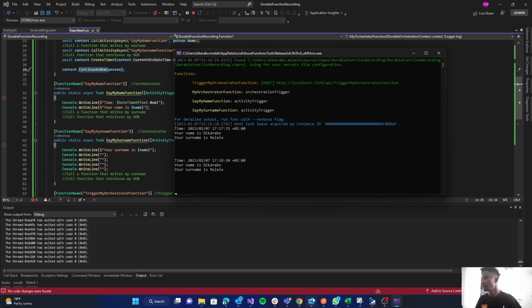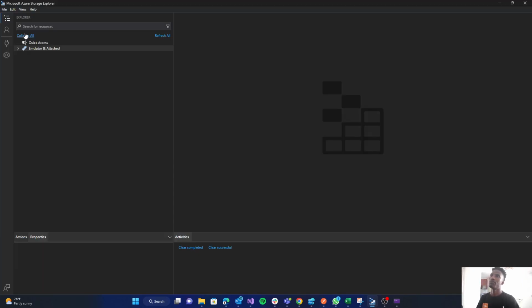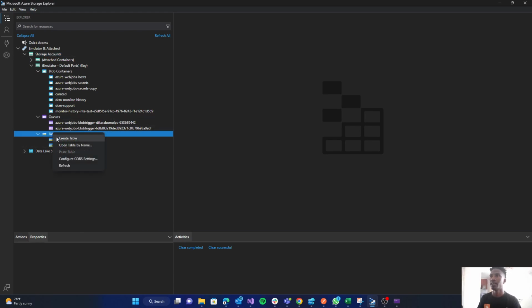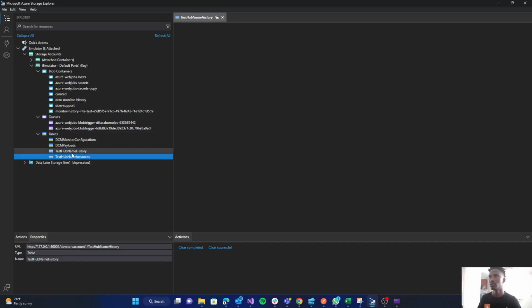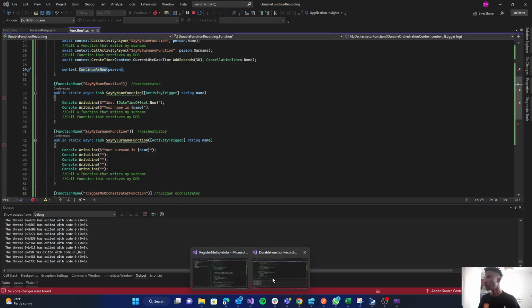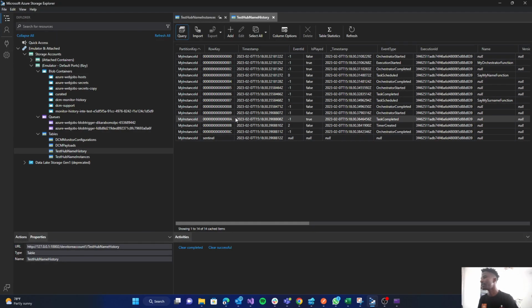How do I actually terminate? Remember the endpoints that I was telling you guys about? That's where they come into play. Then how do the jobs essentially get queued, or why is my orchestrator able to basically go to sleep and come back? If I go here and refresh, you'll see there are two tables here. This is my instance. If you look at my instance ID here, it's effectively what I have in code here. Then that's effectively that. It has a bunch of tasks and all of that.